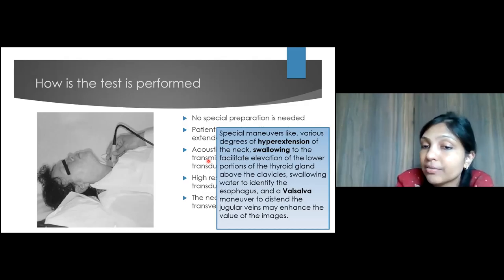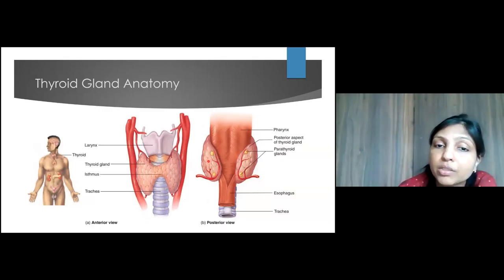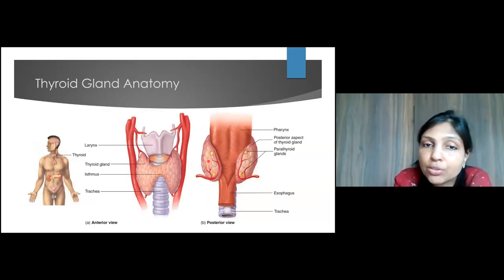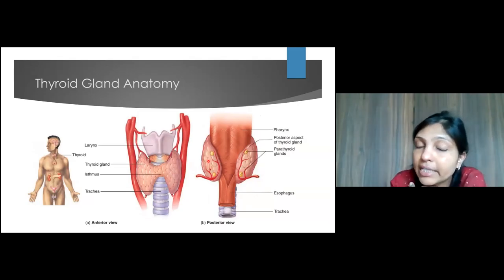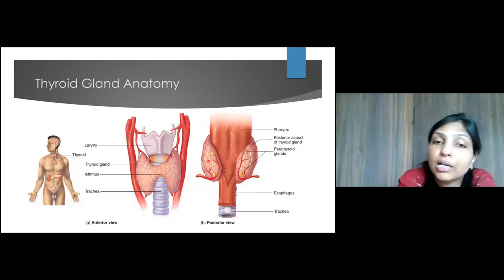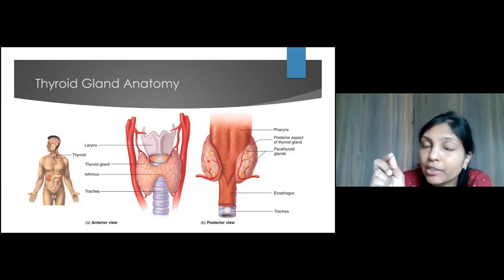While we talk about the ultrasound, it's very important that we are able to relate it to the anatomy of the thyroid gland, because that is what will help us identify the structures when we are doing the thyroid ultrasound, where they are located and what significance they may carry. The thyroid gland is situated in the anterior part of the neck, essentially right below the thyroid cartilage. In fact, the isthmus covers the second and third tracheal rings. It consists of two lobes, the right lobe and the left lobe, which come together with a bridge connection called the isthmus. Usually the superior pole of the thyroid is much narrower, and the lower pole of the lobes is usually more pear-shaped.